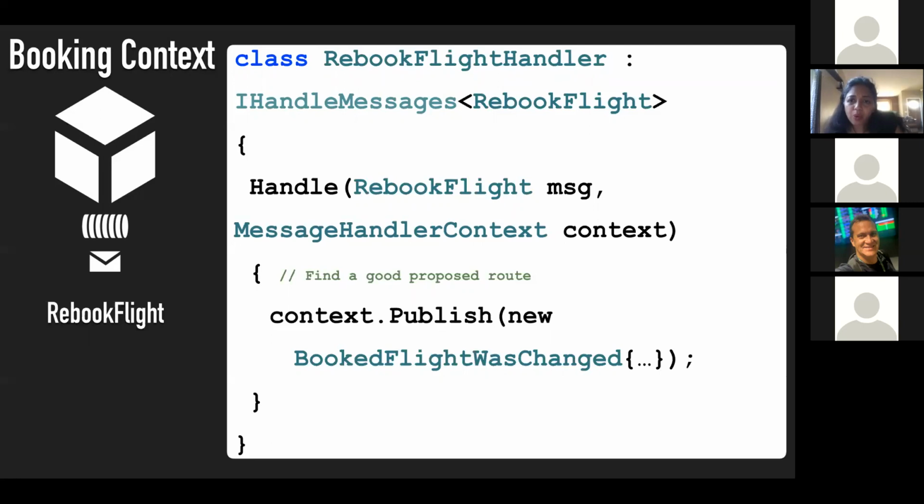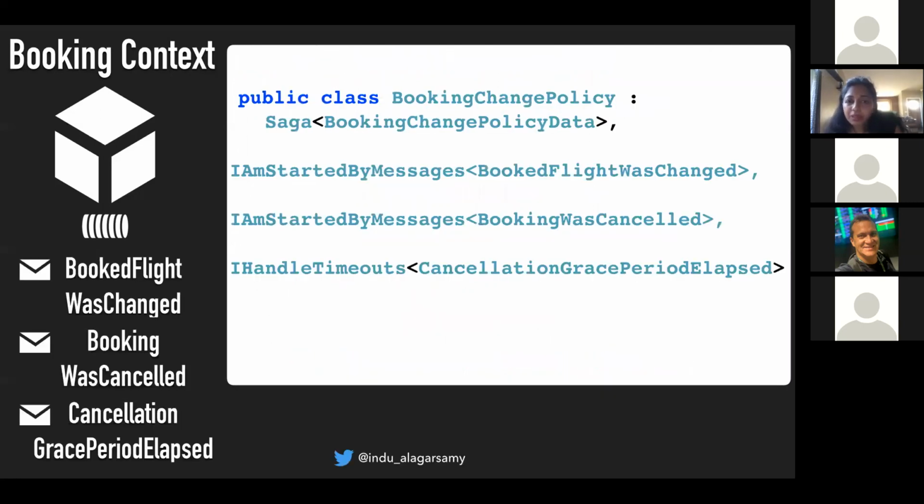And for cases that involve multiple messages, for example, we need to send a notification and wait to see if the person has canceled, we can then use the Saga pattern. So coding becomes easier once you know the events and the commands that are involved in this business process. So spend more time trying to understand what the business process is, and then it's a lot easier to translate that into code. Any questions, Jason?